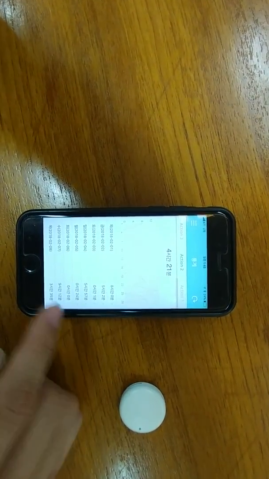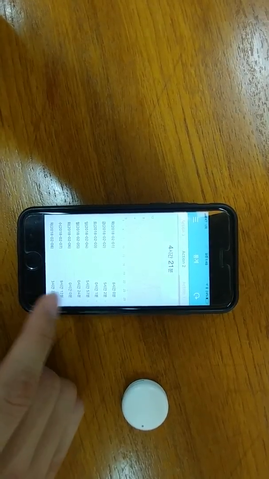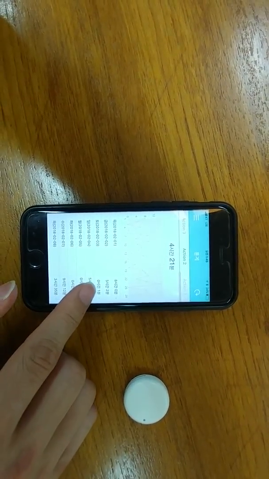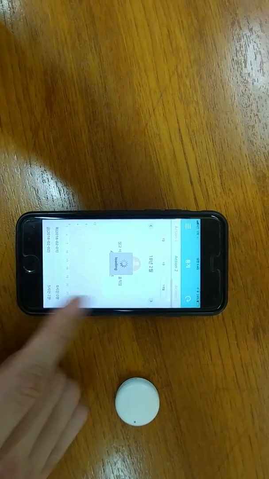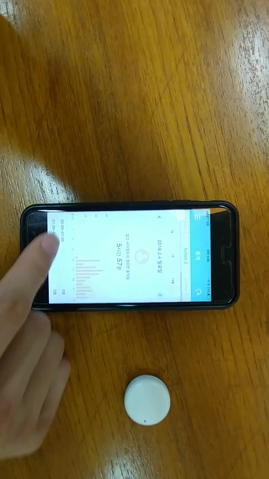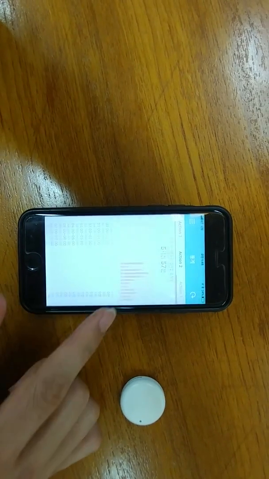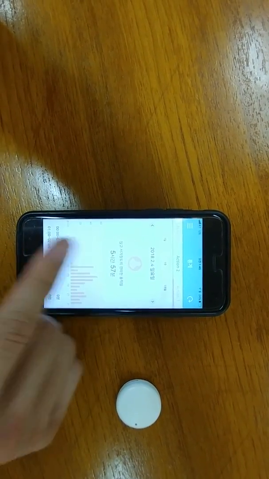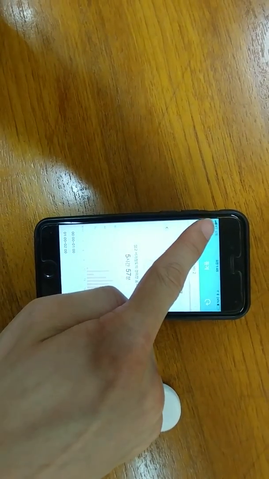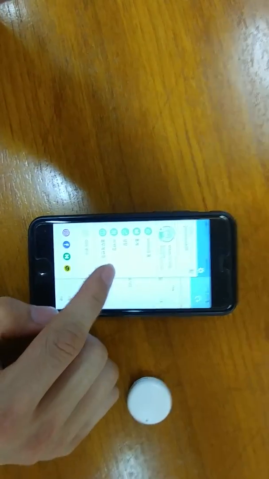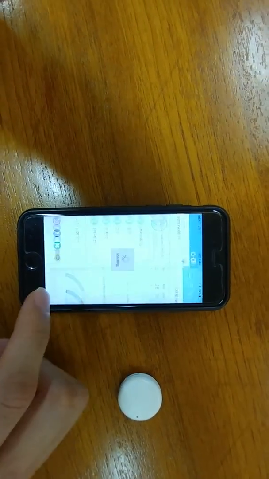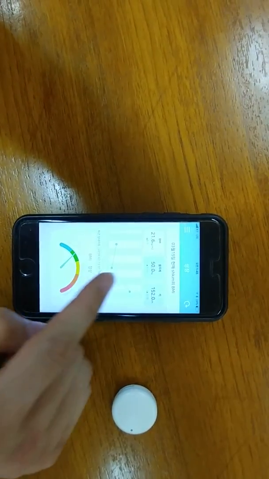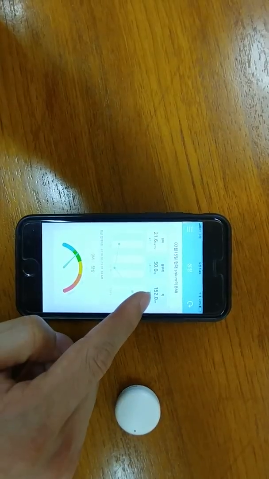And when you want to see more data for that day, you just click the date and you go to that date's data by the graph and by the hours data. This is the second menu for statistics. And this is third for the physical data. You guys can see BMI and weight and height.